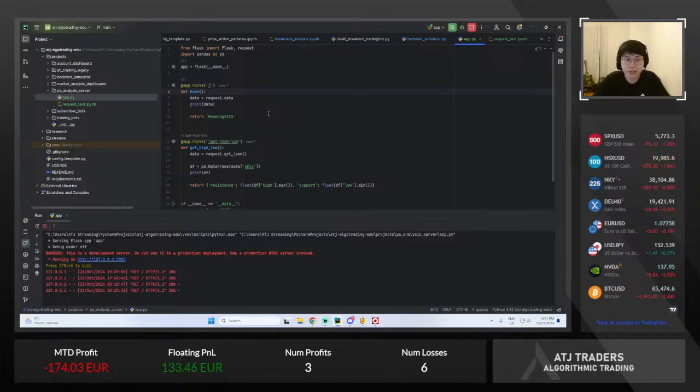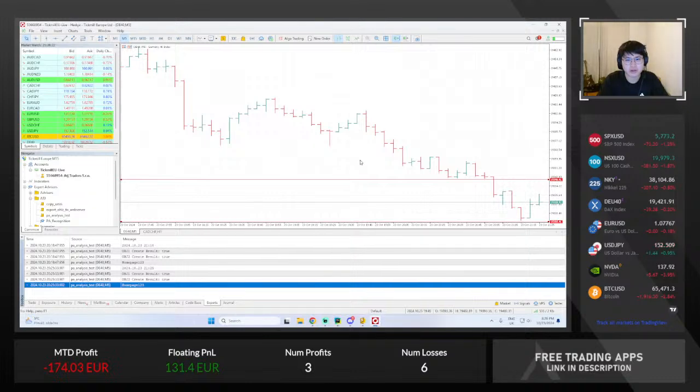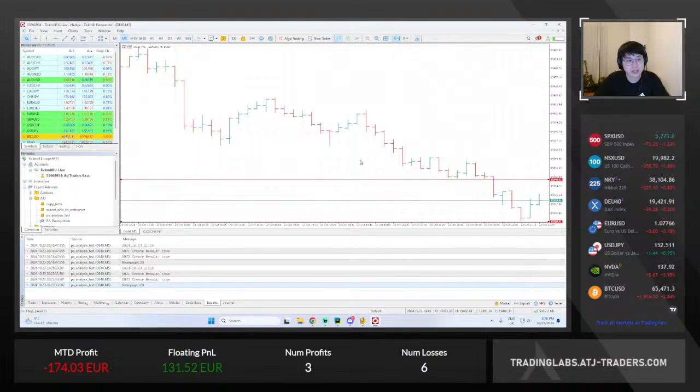For now, by separating the signal generation from the execution, we will be able to maybe in the future have multiple brokers or multiple trading platforms working with the same Python server, right? So with Python, all we do is some data processing, and we'll just return if we should buy or sell, or if we should draw certain indicators. And for now, I'm just working on the indicator part because I think that's easier. And people who are using MT5 and want to deploy the indicator on their own platform can use that for their own manual trading.